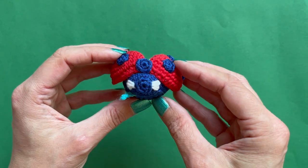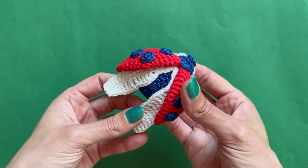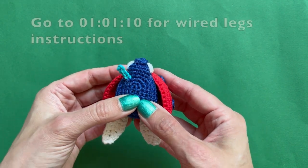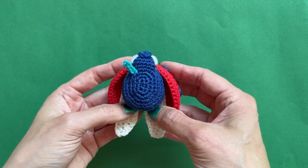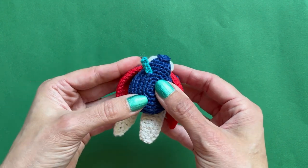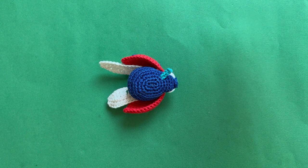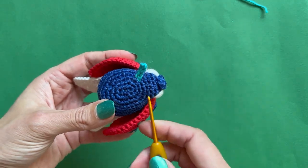So the last spot is now sewn on, and now all that's left to do is crochet the legs and antenna. So if you want to use wire for this instead, you can open the description box and click on the timestamp for the wire leg instructions. If you want to crochet them, stick with me. I've already done one leg to add to my photo tutorial. And so now we'll do the rest.